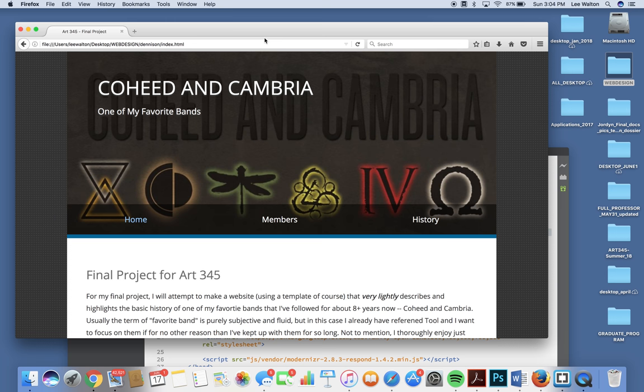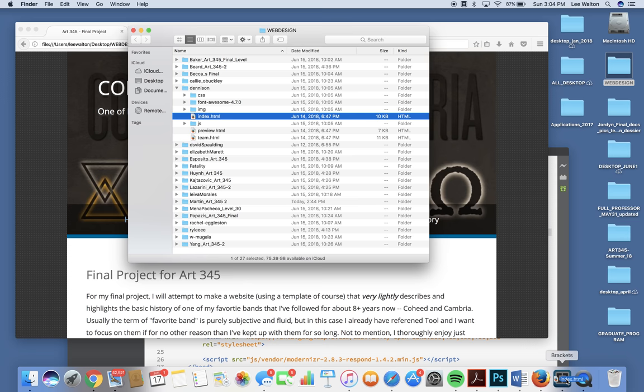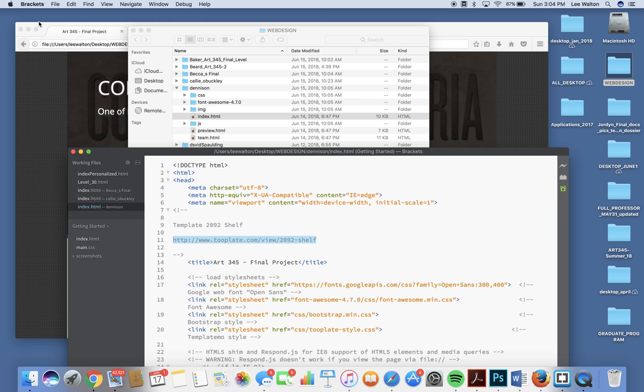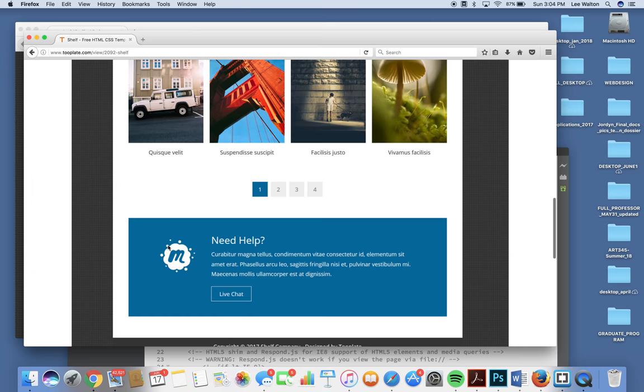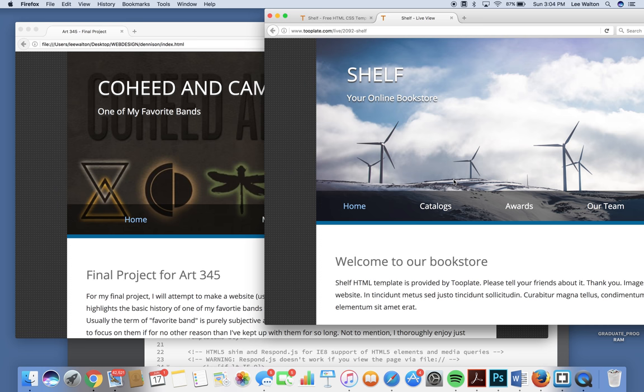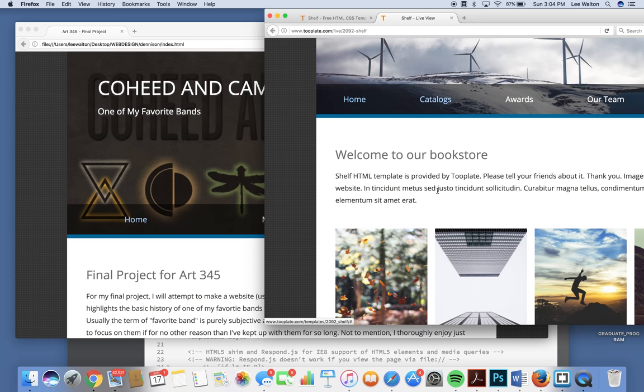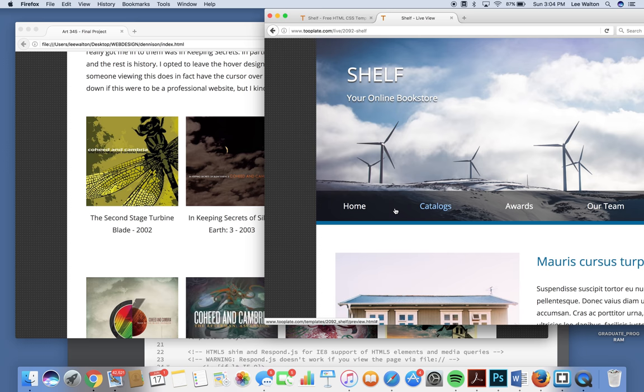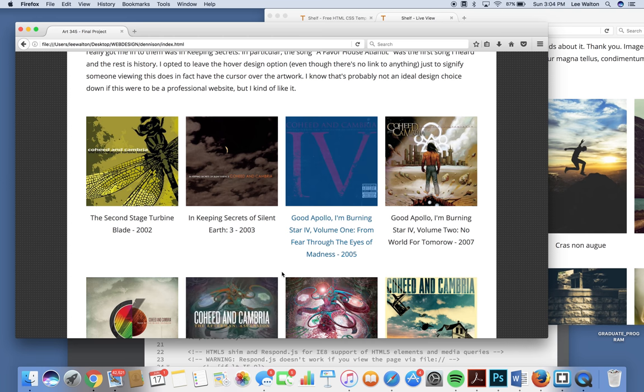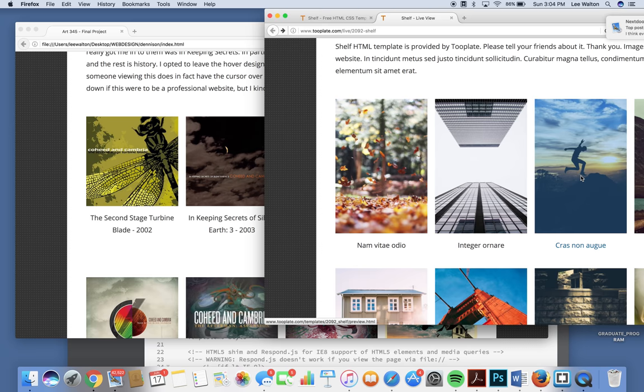That being said, let's take a look at what you got here. So bring that into brackets. Grab your template. And let's see how different it is. So, okay, quite different, different image at least. Okay, these go to different pages, so it looks like these had the opportunity to link to a new page, maybe for each album, or to an external web page, which would have been nice.